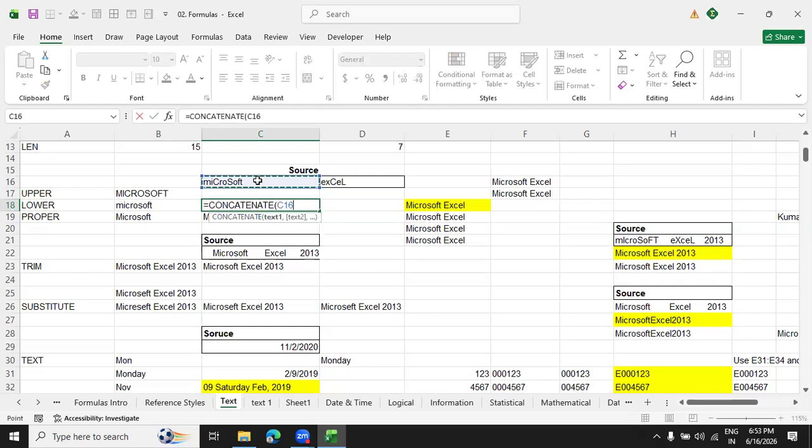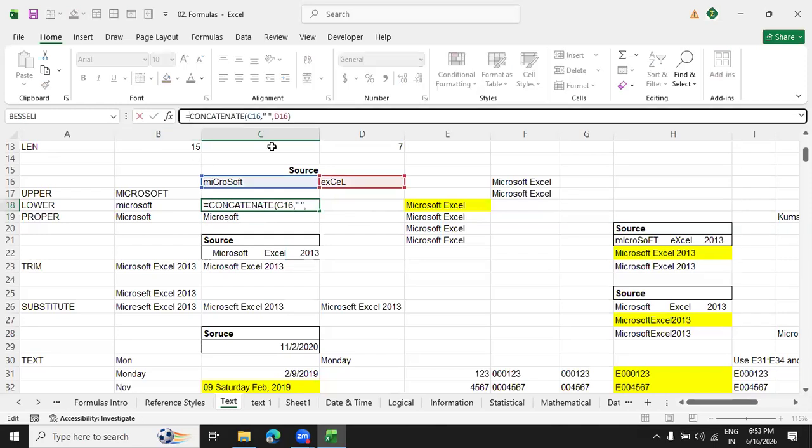Text is this one, comma, space in double quotes, comma, this is the reference. Now I am getting this, but I want this in proper case. Now what should I do? I have to apply the proper formula. Outside, I am applying the proper formula on this complete output.